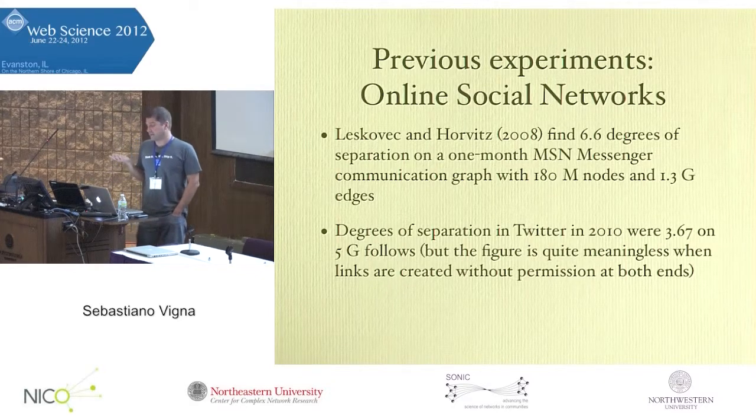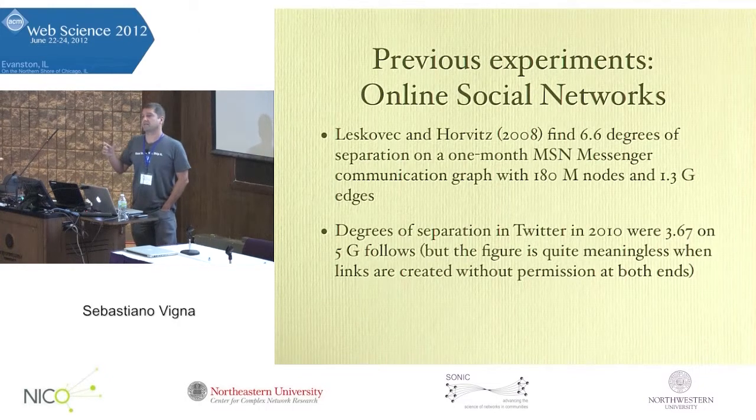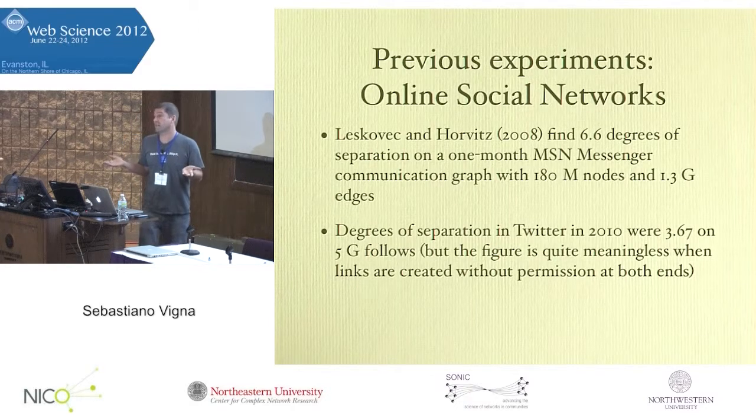Also, there is a problem that in MSN Messenger, or our experiment, the links must be created by both people. So you talked with someone, he wanted to talk to you. You're a friend with someone on Facebook, he wanted to be friend with you. On Twitter, you just create a link. I mean, if I and 10 friends work a little bit, I think we can lower this to 3 or 2, just by creating the right links, because everybody can create a follow link without permission from the person on the other side.